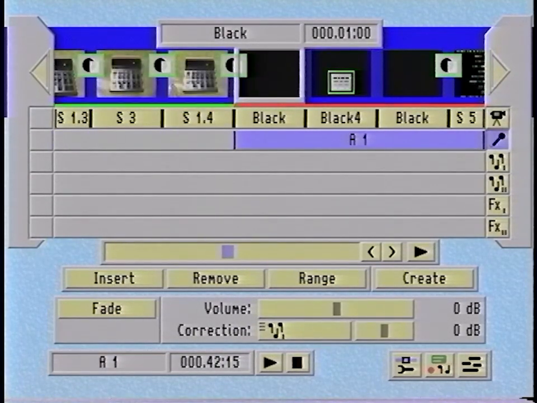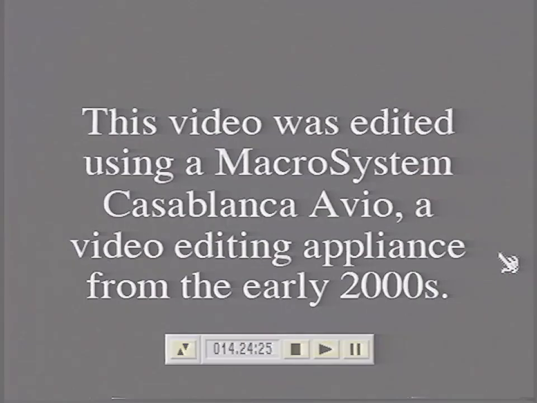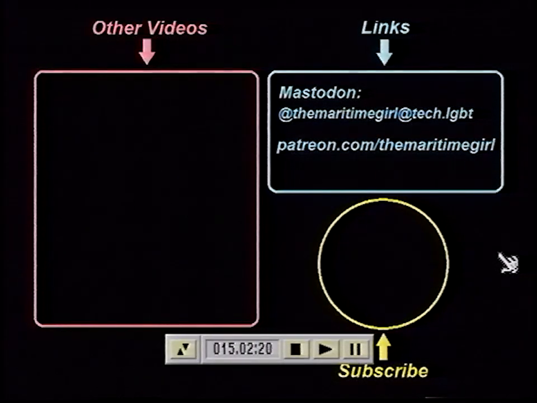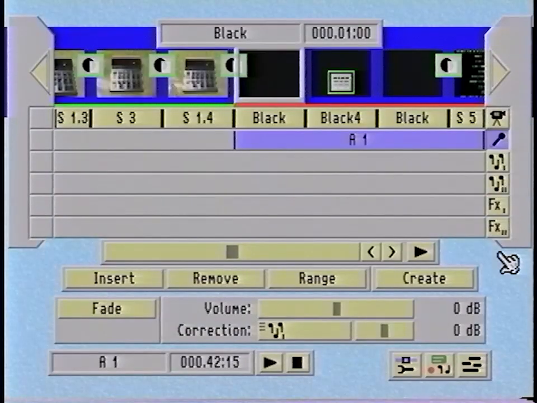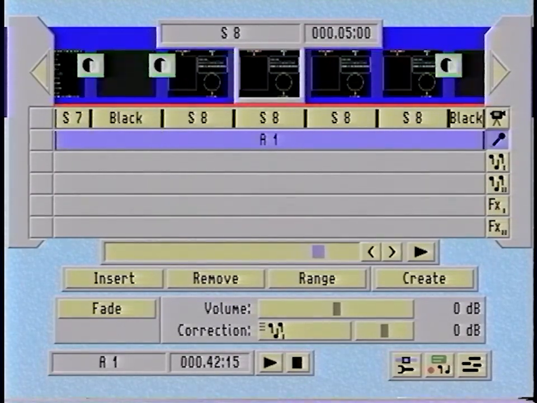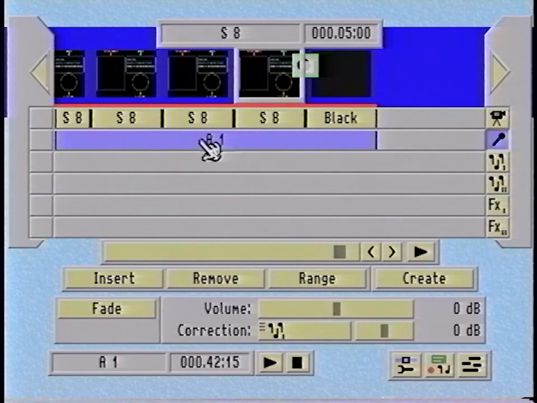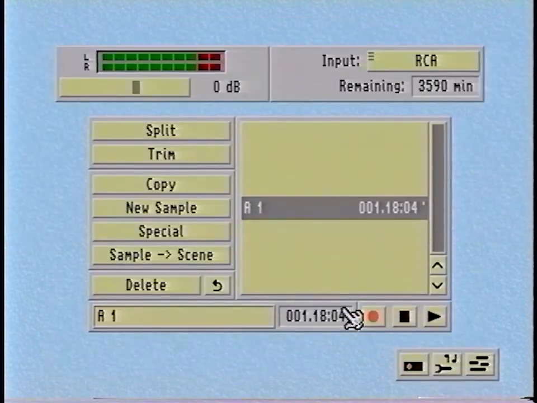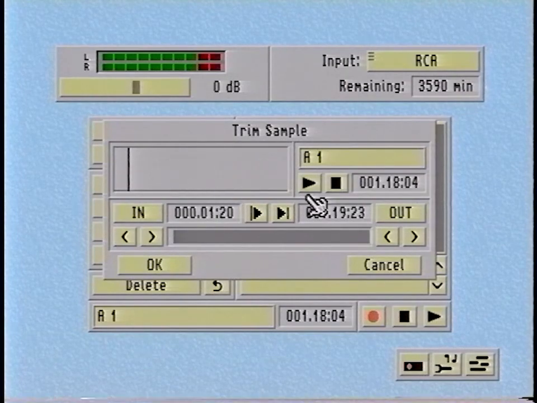And we'll start from here. Okay, that didn't fade. I wonder if it wants to fade at the very end of A1, even though I've truncated A1, which means I'm probably going to have to go back and trim A1, which is fine.